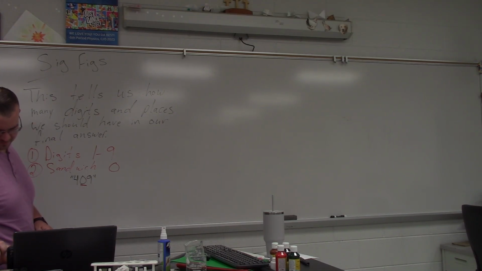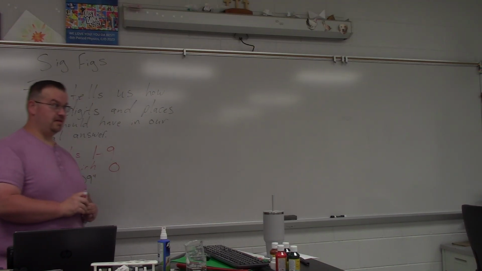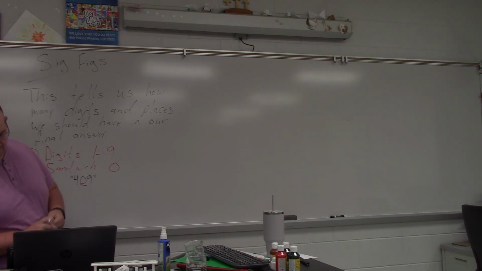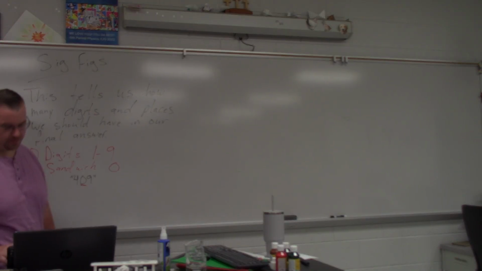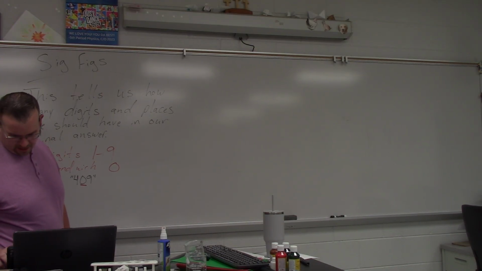What's an example when it's not? We're going to get there, because the confusion part comes with what we call trailing zeros. So if we have trailing zeros, there are stipulations behind it. I call them sandwich zeros. Other people call them trapped zeros. If it's a 0 but it's between 2 digits, then it's going to matter.